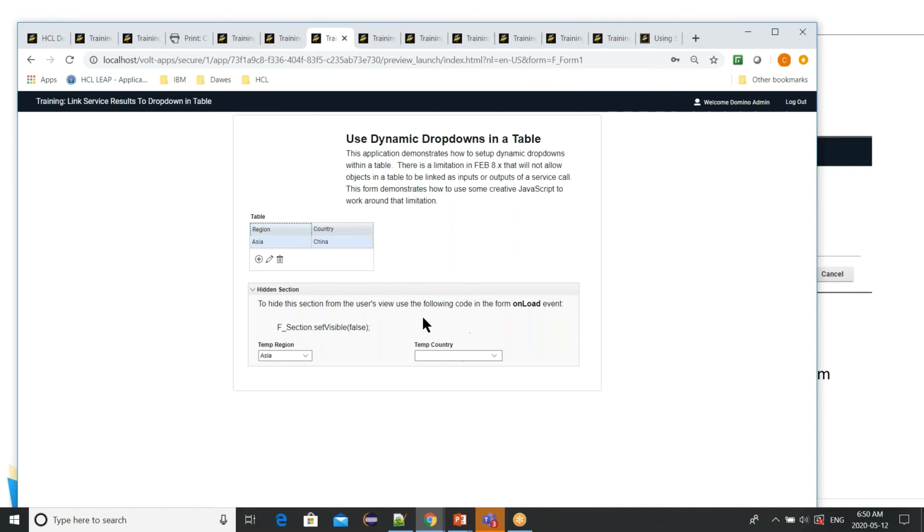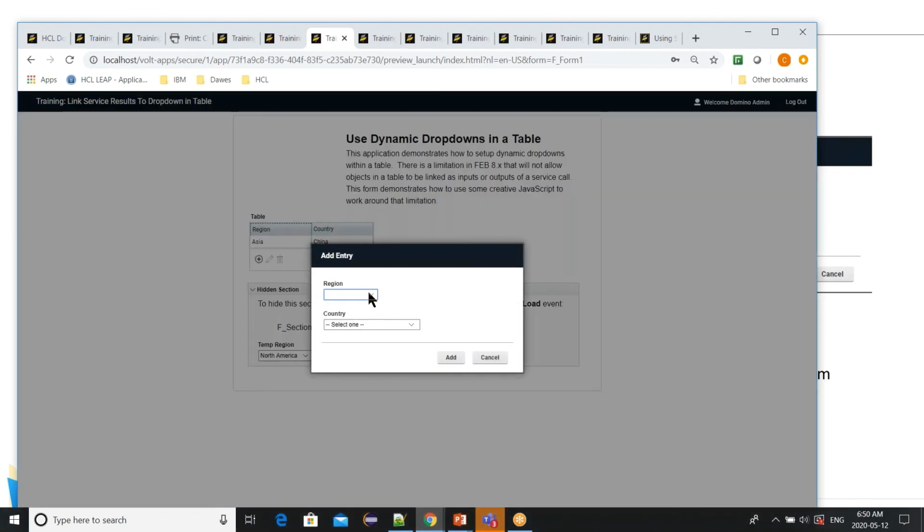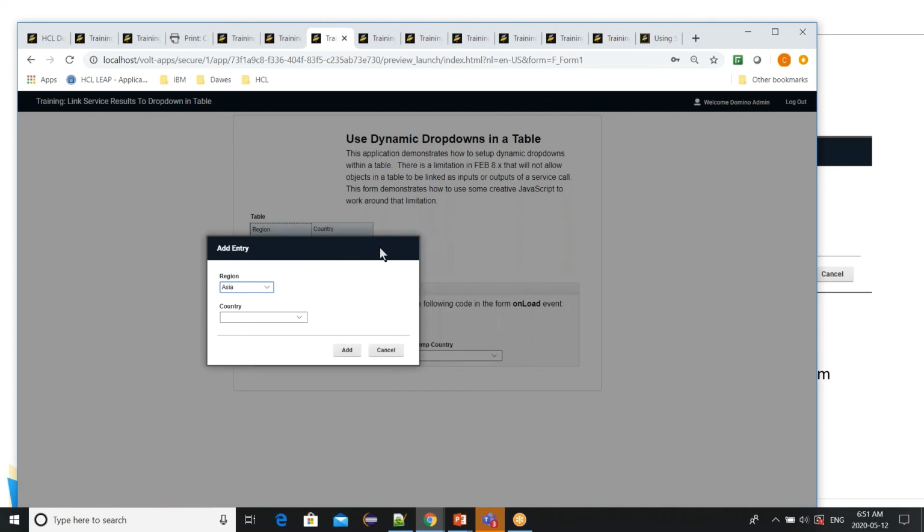So we use JavaScript and services to accomplish that feat today, and some hidden controls. So the controls that are actually calling the service are right here. And what I'm doing is I'm using JavaScript to copy the value. So when I make this selection, it makes the selection in the main form. Do you see how that changed? So it makes the selection there, which triggers the service. When that service is done, I copy the options from this dropdown into this dropdown.